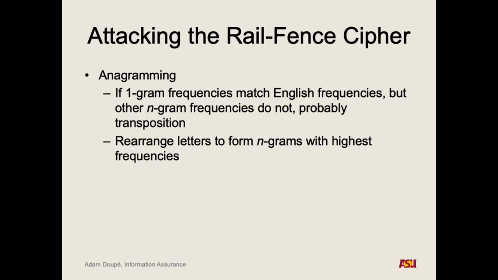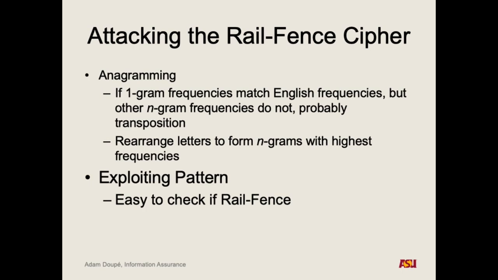Basically you attack this essentially in the same way as we just talked about. You look at, hey, the 1 gram frequencies like a Caesar cipher matches English, but the n gram frequencies do not. So, right, the 2 gram or 3 gram frequencies don't match, so it's probably some kind of transposition. You could rearrange that. You can also just check. I mean, the rail fence is not very secure because there's not a lot of possible combinations of this, so you can easily check all of those. It's an easy one to do by hand, which is kind of cool. If you ever find yourself in the need to do a very easy cipher by hand, yeah.